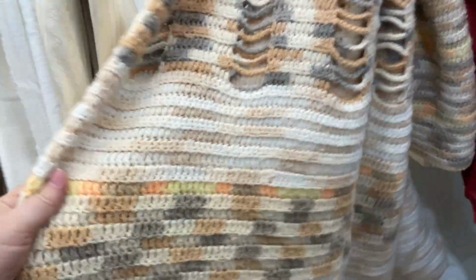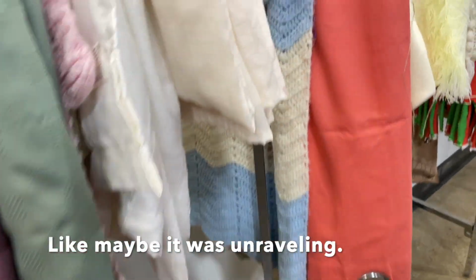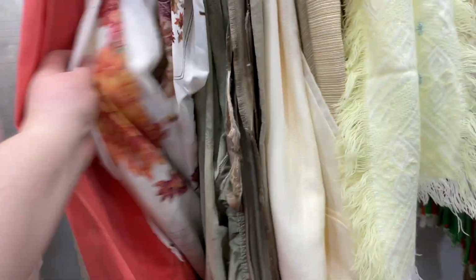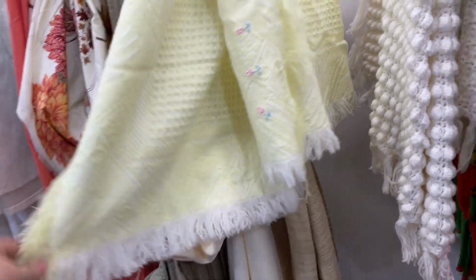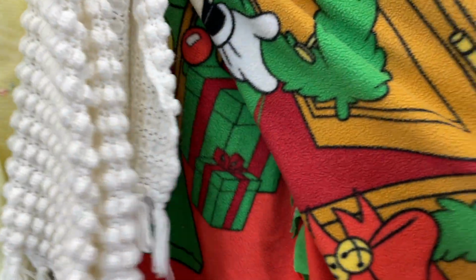Checking out the blankets and such, found this crocheted piece. I thought this was interesting with these cutaways, but the stitching on some of them was just a little odd, so I passed it. But I like the colors, and I like the method. I had just gone down another aisle where I picked a bunch of craft stuff for my mom. I did get her some stamps, but I sent her photos of the rest of the stuff, and she's like, no, I have it all.